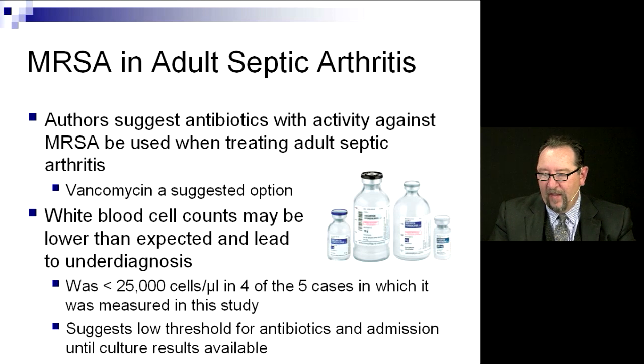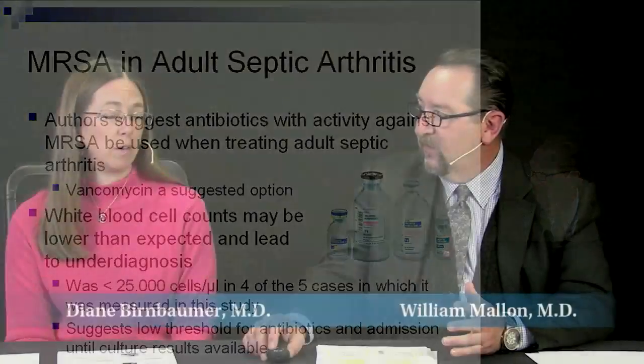But still, you want to be on the upside of this, and I think the suggestion of not minimizing Vanco is a good one. You can always, once you get your susceptibilities back, change to something more specific. If it turns out to be MSSA, you can switch it. We're always told to reserve the Vanco, but you can't reserve it if it's half of them. You ought to launch.